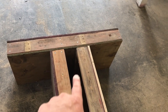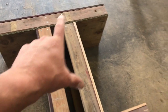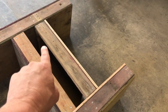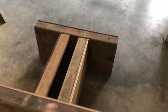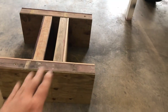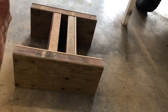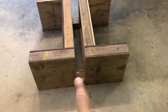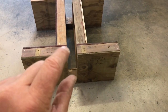I'm going to put screws through there into the stud that frames that cutout. So that's how these shear walls attach into these shear walls, is through the vertical stud right there. I'll put, I don't know, 3 screws through there and there and there and there. And that'll prevent this thing from racking this way. And these walls are super strong for racking this way, and they're plenty wide enough that where the CG of the keel is, this thing won't overturn. Alright, there it is. That is 1 2x4 width there, 3.5 inches slot. It's 12 inches deep.